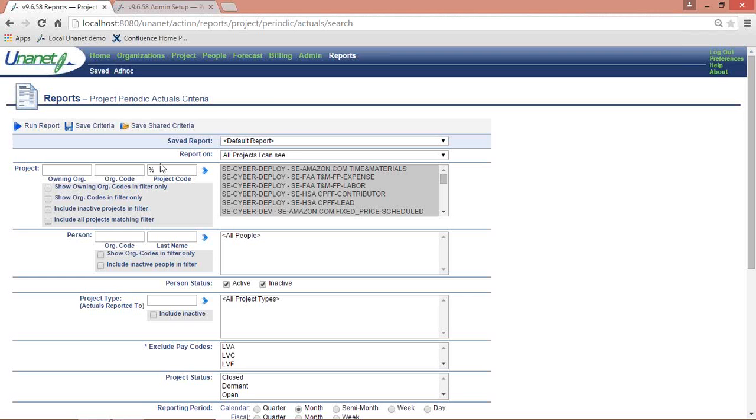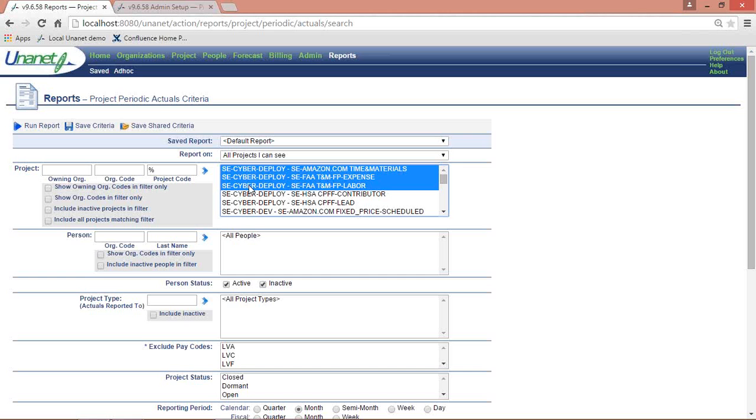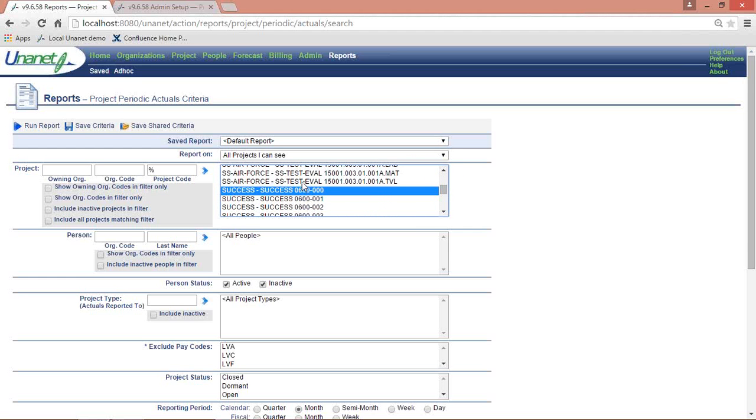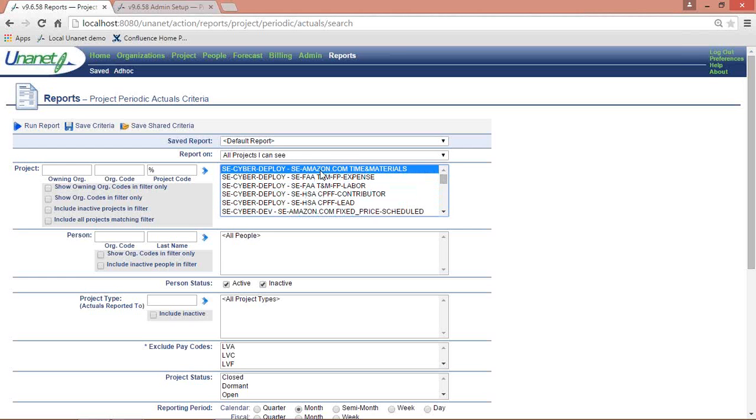Okay, that's a great question. So here I've done a selection of all the projects that I have in my system. I can select here, just like you would select in your browser. I can do a multiple selection with the Shift, or I can do the Control Shift and just select certain ones. Is that making sense here? Yep. So I'm doing the Control Shift here, or I can do the Shift selection of multiple ones here.